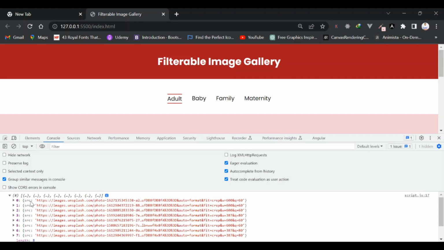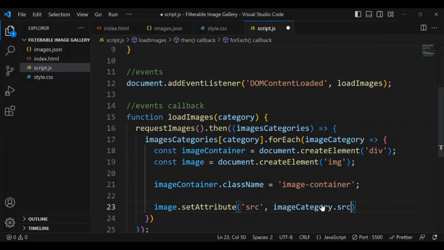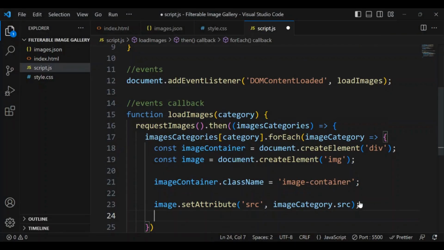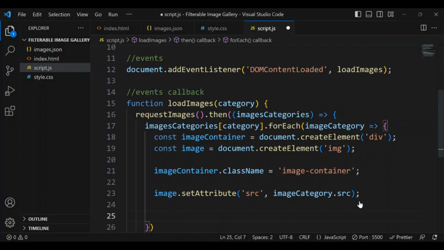We are going to set the source because that's all we have for each object. For each object we have a link that's going to get an image for us from Unsplash. So we're going to set that link as the source of the image.